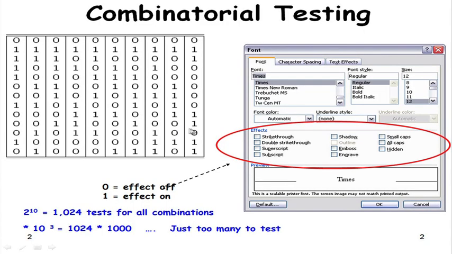As we are mentioning, many times we have a situation where we have many parameters, and each parameter is either a Boolean or it can take several values. Let us look at this font setting in a word processor. Each of these independently of the other we can switch on or off: strike through, double strike through, superscript, subscript, small caps and so on.